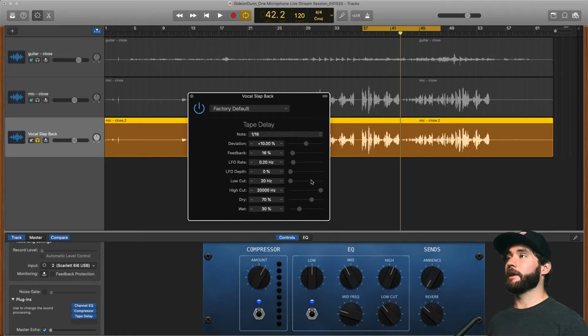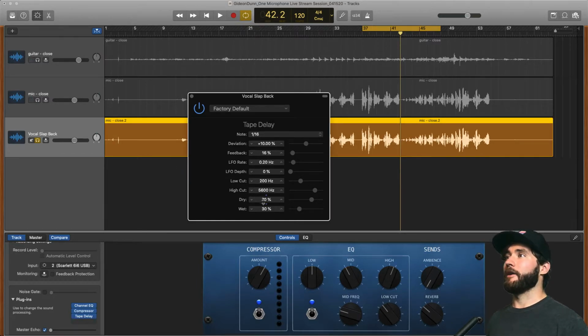The next thing that we want to do is go to our low cut and high cut here. I typically like to take my low cut and move it to about 200 to 250 hertz. This just gets rid of all the low warm sound out of the slapback, because you normally don't have that in a really great sounding room. So it's going to cut out all the frequencies below 200 hertz. And I'm going to go to my high cut, and we're going to put that at about 6K. That way our S's aren't too crazy and loud.